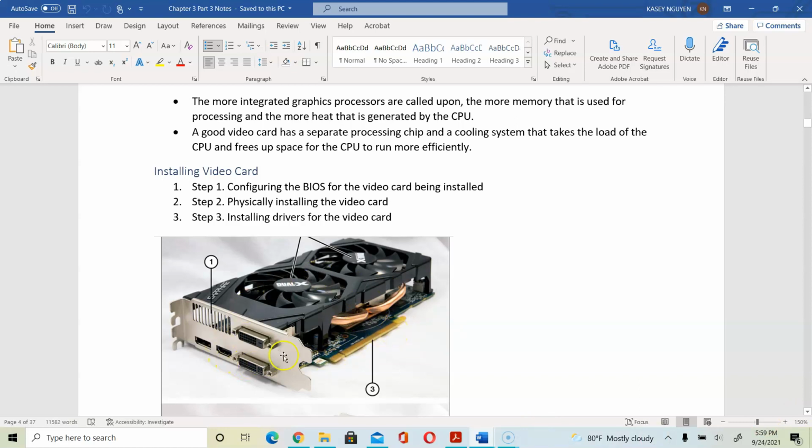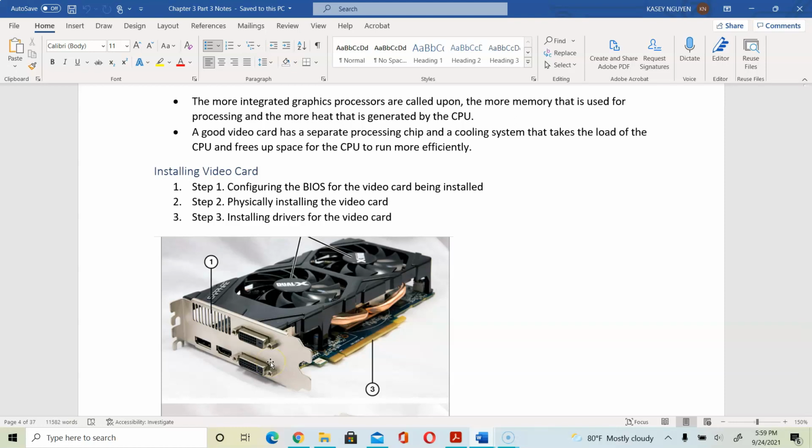And most of the video adapters that you see, not all, would have their own GPU and their own PSU connection for the power supply unit, where it has its own power connection. And in the back of the adapter, where it will be mounted to the case, that will be where you plug in your monitors and your screen.